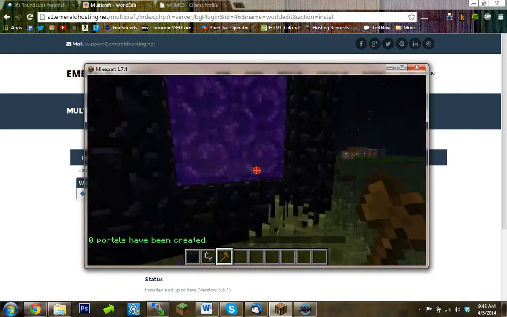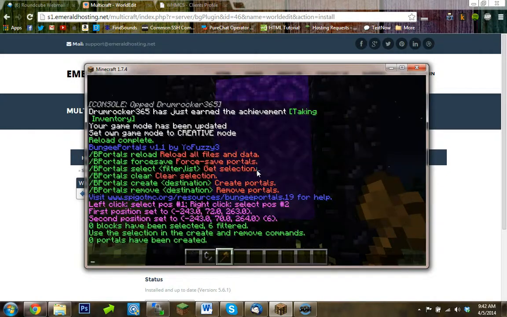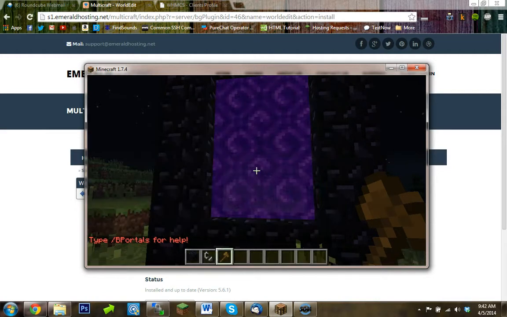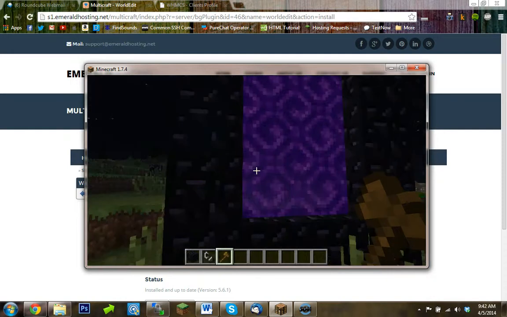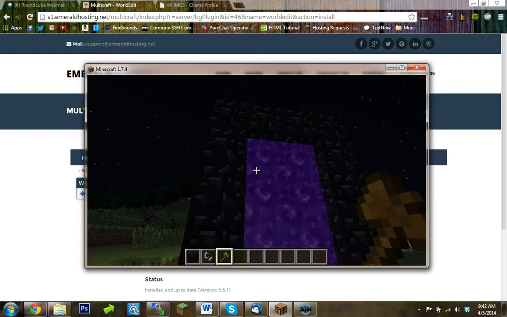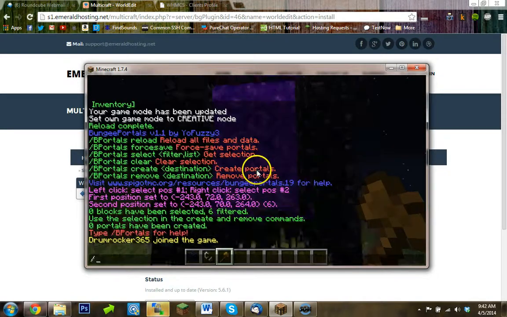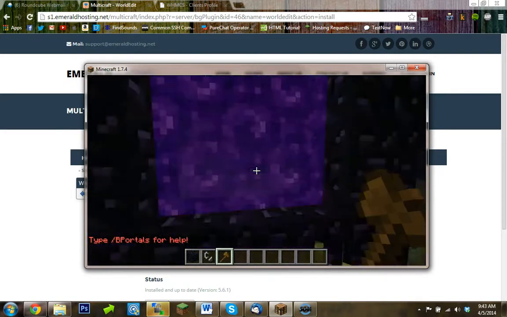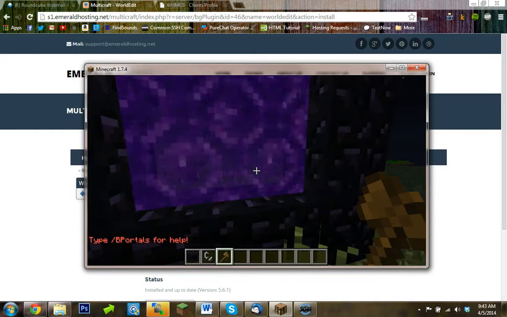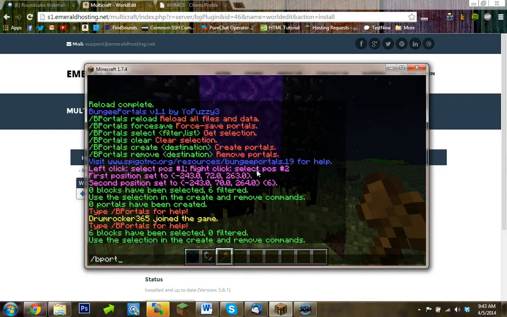Alright, one second, I did that wrong. Select what you want again, and run bportals select. Hold on, guys. I'm trying to find the correct command. Alright, just a server crash, probably due to it only running 256 megabytes of RAM for tutorial purposes. There we go. bportals select 0 is the command. Then I'll run bportals create A.